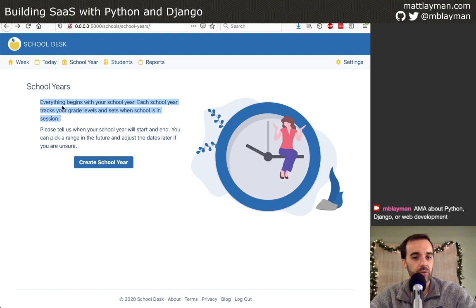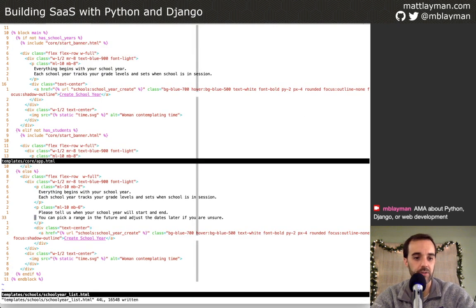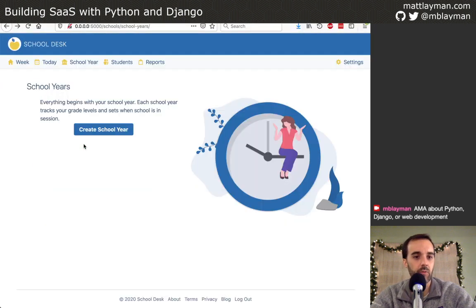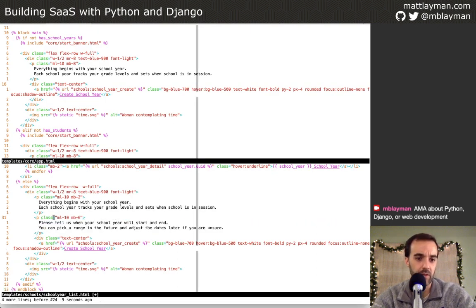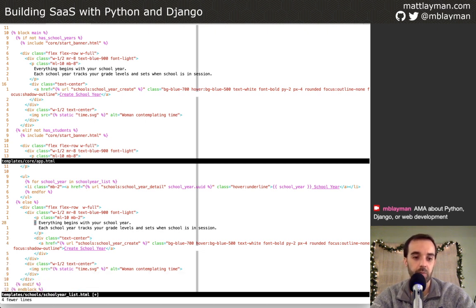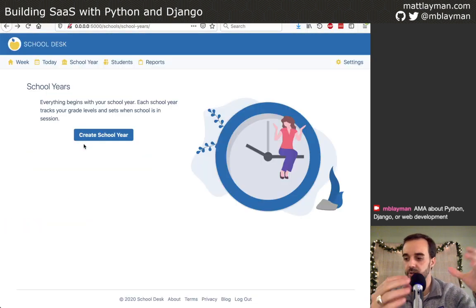So it does tell us descriptively what this is, but we have to remember I'm not going to be doing the forms anymore, so we just want to have the call to action. So let's delete this extra tag right there. Now we get a single year, but I noticed immediately by doing that the spacing got a little weird. You can see that, and here's how you can tell the difference, because this one had an MB2 and this is a bottom margin of 6. So we're going to not only delete the tag, but replace the 2 with a 6 to return it to the original spacing. Give it just a little bit of breathing room.